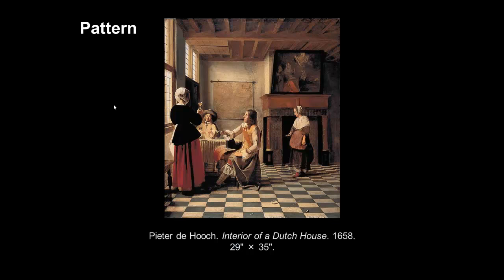The outside edge of the picture plane actually forms another rectangle and is the largest rectangle to tie everything together. And then the shapes and the figures sitting around the table actually relate to the painting above the fireplace, the same kind of figure and color and shape. And so we see that balance and unity created there.